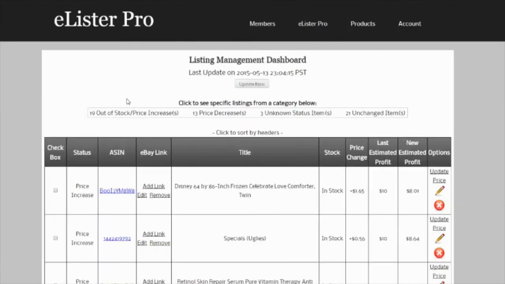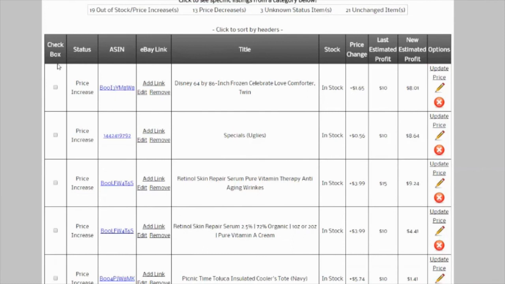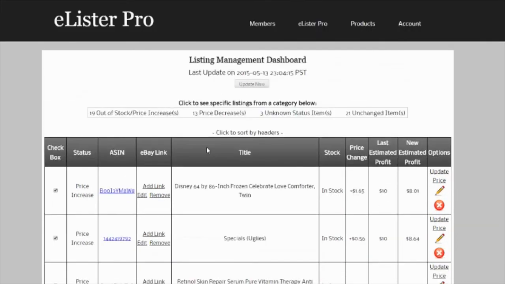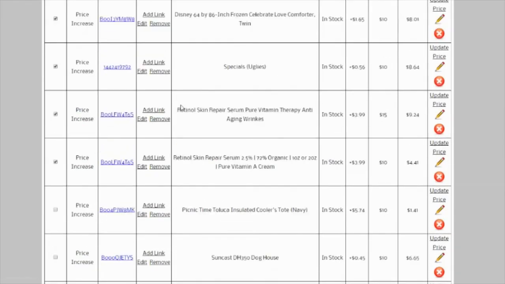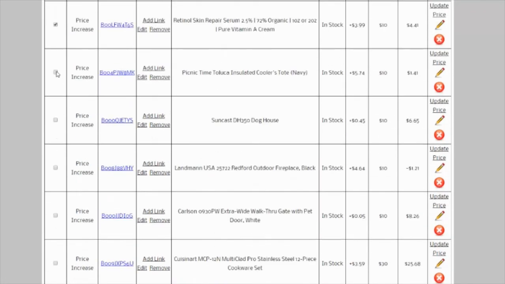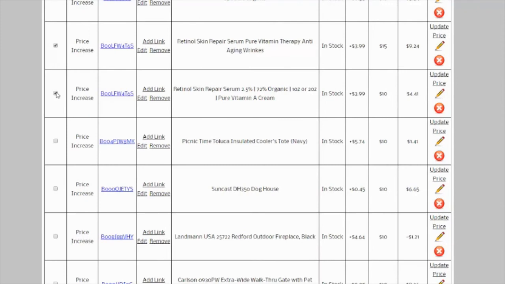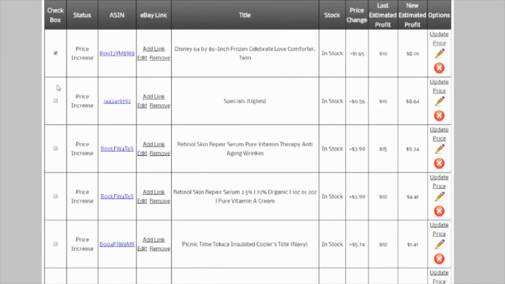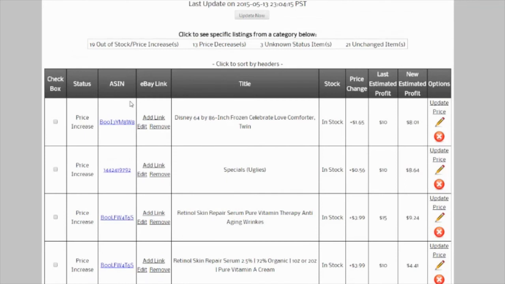So here's how I would use them. Let's say I identify my price increases. I could either check them all or leave them unchecked. And as I go through updating my eBay links, I can check that box to note that it has been worked. I can log off, do whatever I have to do, and when time permits, come back and log into my dashboard. When I click here on the out of stock filter again, I can scroll down and I already know these boxes have been checked, so these have been worked. I'll just go to the items that don't have a checkbox, and I know those are still what need to be addressed. So it's almost like a little to-do list. It's just an organizational tool that we thought would be useful, so we left them there for people to use at their own discretion. And that is how the checkbox works.